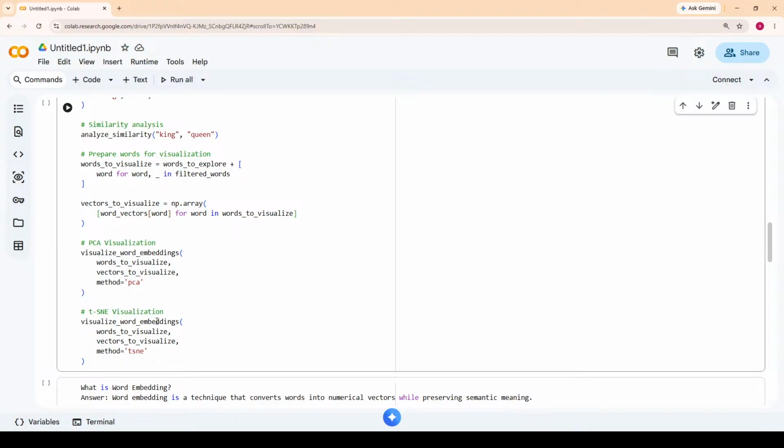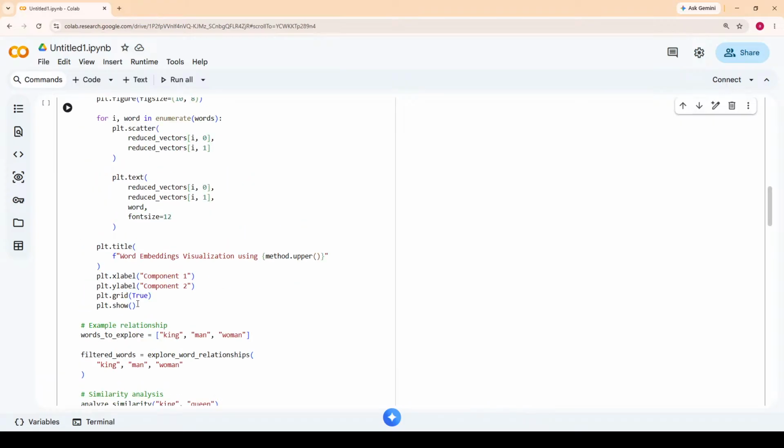What it does: it is a dimensionality reduction technique only, but it will preserve local relationships between words. It will just preserve the local relationships between words and produces meaningful clusters. I said cluster visualization. t-SNE is used for cluster visualization and for better visualization, right?